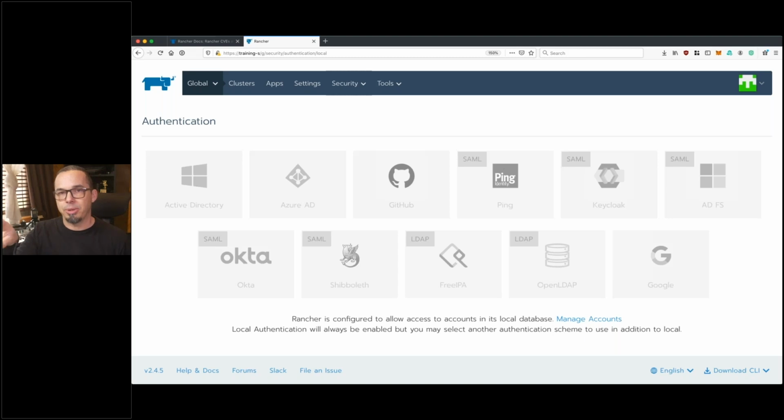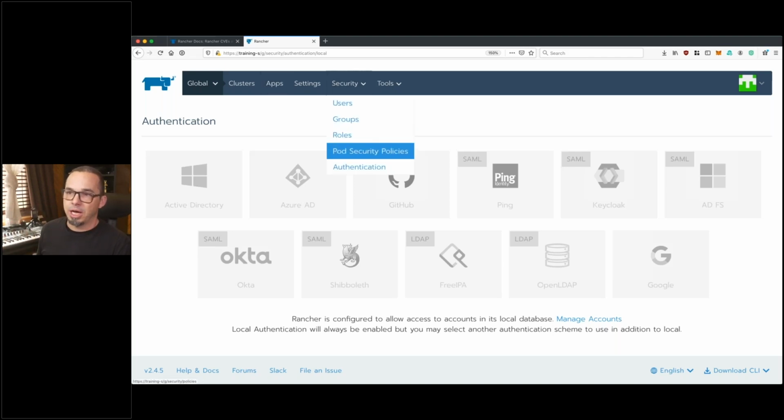When you connect Rancher to a backend identity provider, it becomes an authentication proxy for all of the downstream clusters. You have multiple clusters and you say, okay, this team has this level of access for this cluster over here, and that team for that, groups for that cluster over there. Somebody joins the organization, you put them in the group, they instantly get access to stuff. They leave the organization, you disable their account, they lose access to it. So much better for security.